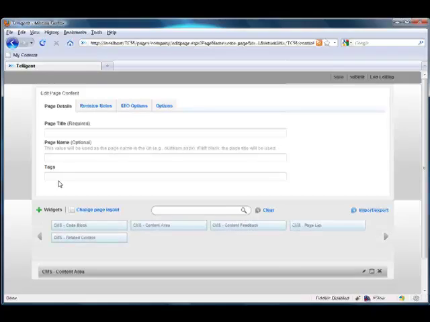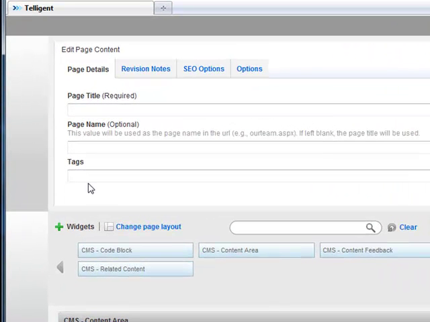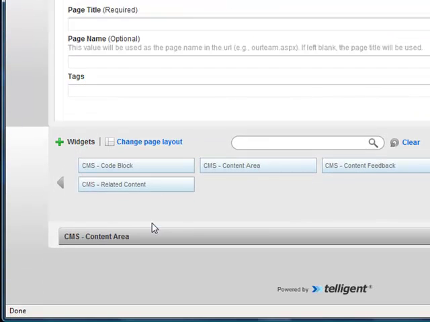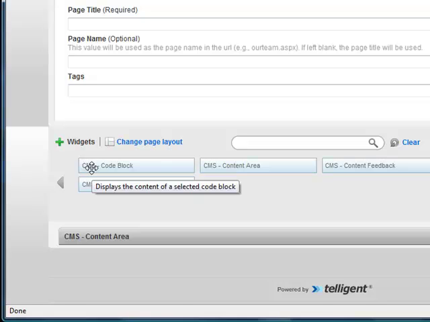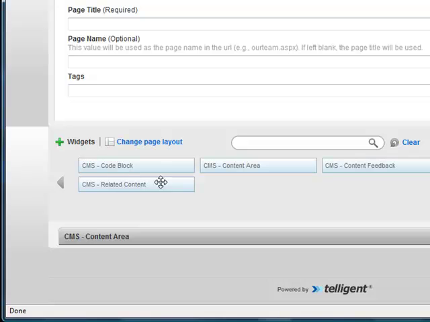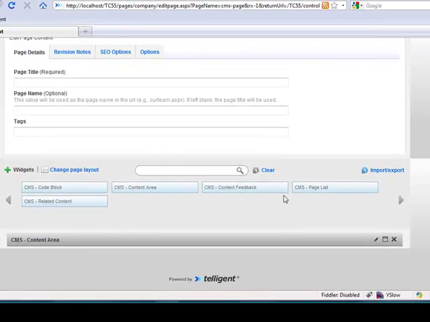When I do so, I go to a page editor, and the page editor is divided into 3 sections. The topmost section contains various fields where I can enter information such as the page title and page name. The middle section allows me to choose widgets to drop into the page and to choose a specific page layout. Note that on the widgets, as a content editor, I don't have that much of a selection. If I were in a different role that could access other widgets, those widgets would appear here and I could place them on the page.